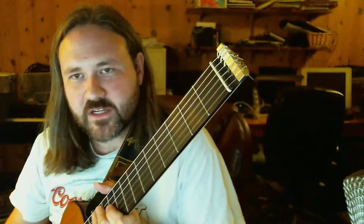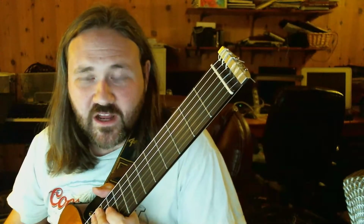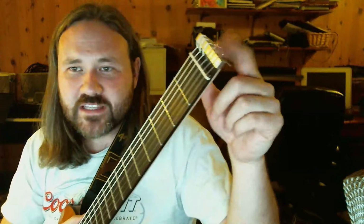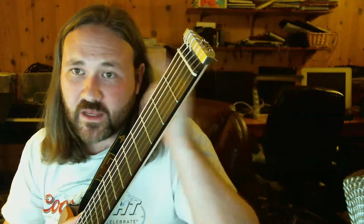There's a reason that you don't make classical guitar pegs out of metal. You make them out of plastic. So the pegs that you wind the strings on, they're never metal on a classical guitar unless it's like a folk style guitar, which actually uses steel strings. They're always plastic because you're using nylon strings, and the metal will just break the nylon strings because it's harder. It's a very simple and easy to understand engineering concept. Whatever is harder is going to wear into whatever is softer. So turns out this is a big design flaw, and I didn't think about it ahead of time, or I would have possibly asked about it ahead of time.